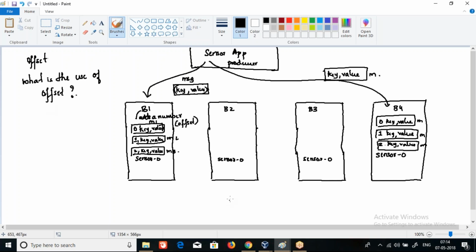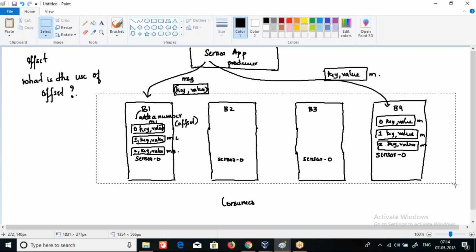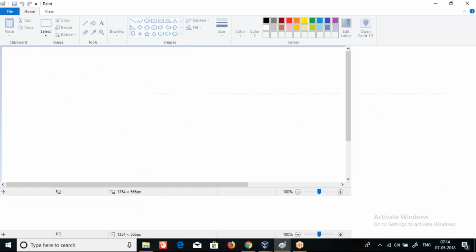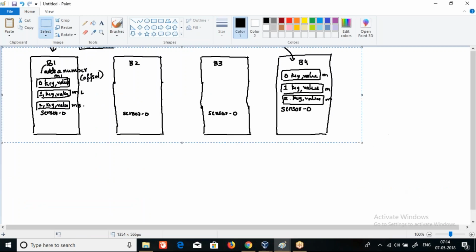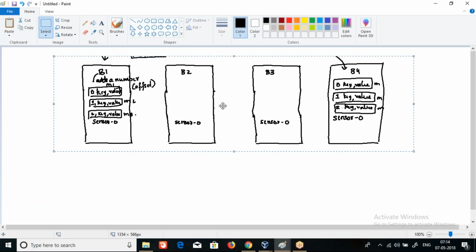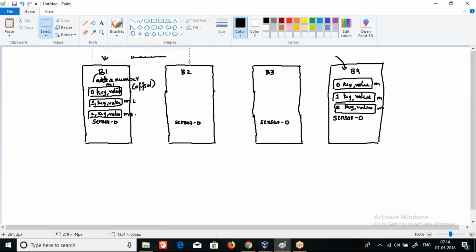So if we have a consumer now, or the replica broker, we have data in this fashion. We have our consumer.